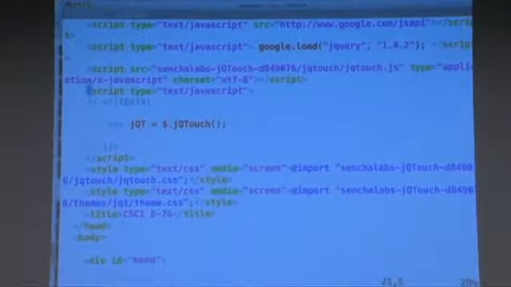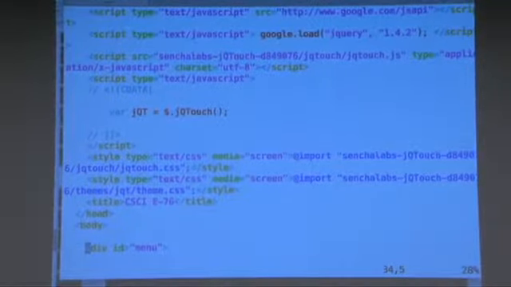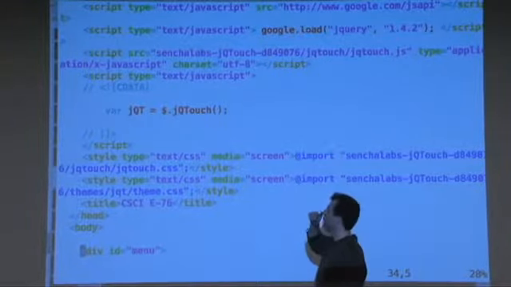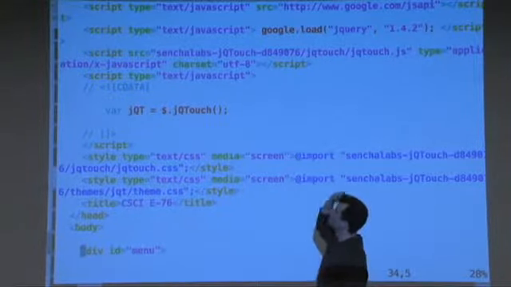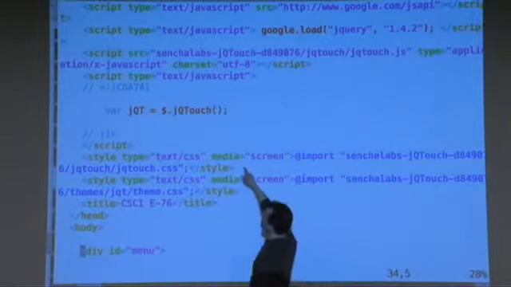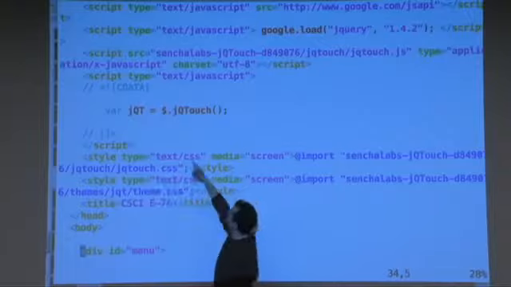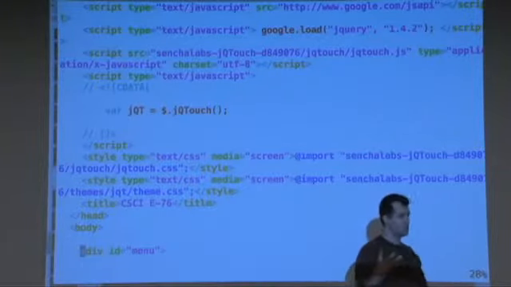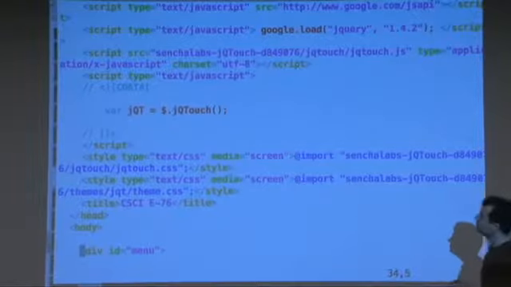But notice this code here. So we're not going to focus so much on the details. We'll defer this to a project. But notice that in this following example that we're about to see in a browser, there's a bunch of script tags that point to a library called JQTouch. There's some inline JavaScript that I wrote whose syntax is actually pretty similar to jQuery, because this library also uses jQuery. That's why you'll see the similarities.